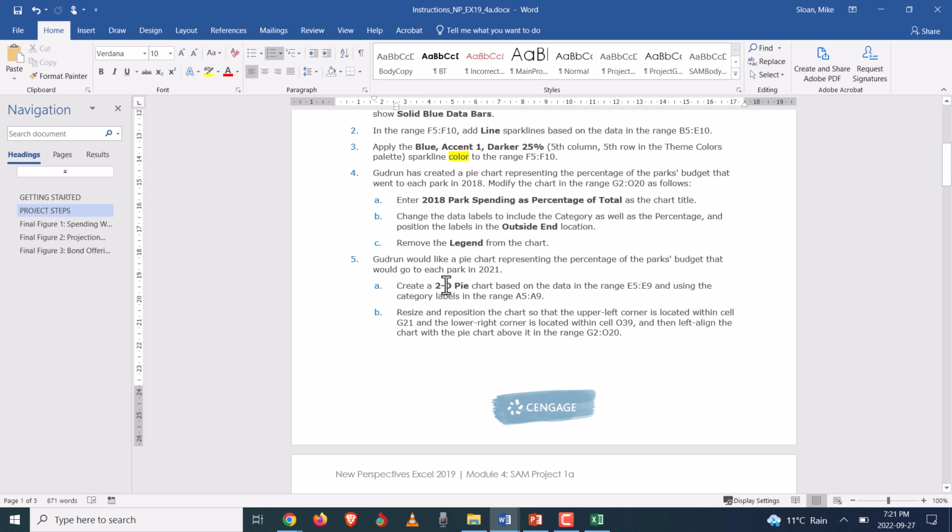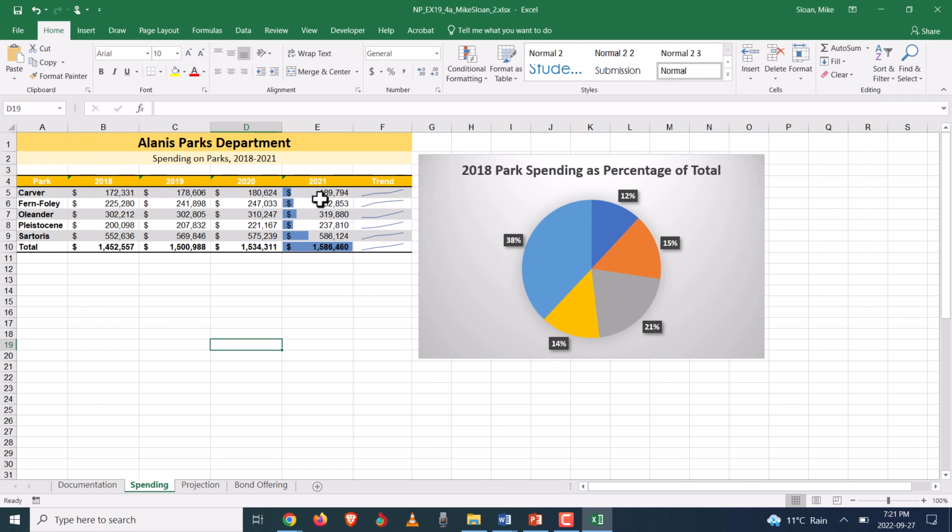So create a pie chart. You're going to use E5 to E9 and A5 to A9. So E5 to E9 is right here without the total, and then A5 to A9 are these labels. So we're just doing a 2021 highlight chart. Now, as soon as I highlight this, it unhighlights the other. But we already learned in the previous case, highlight one, hold down the control key on your keyboard, and then pick up the other. Or you can put each range in the name box and just hit enter, separated by a comma.